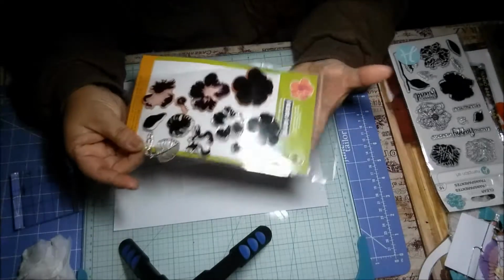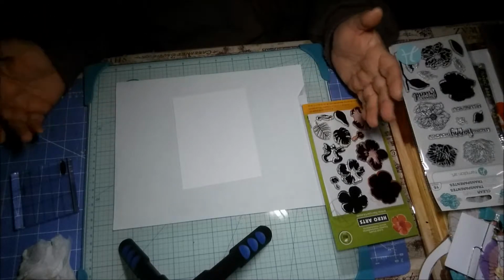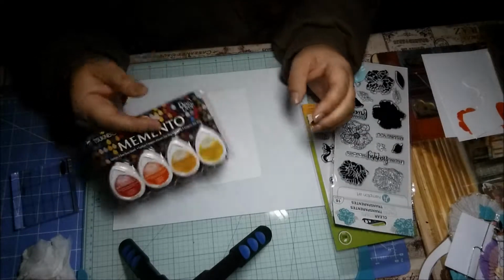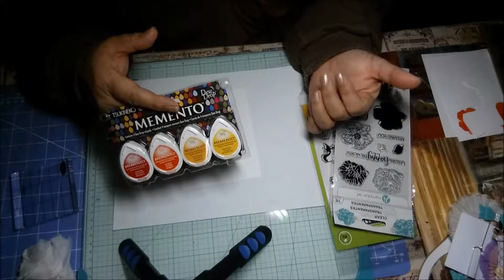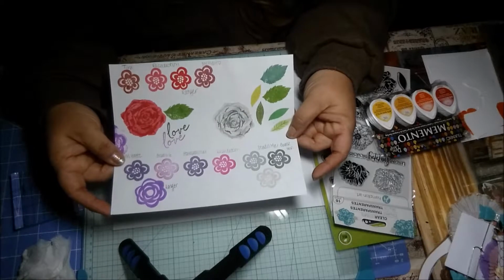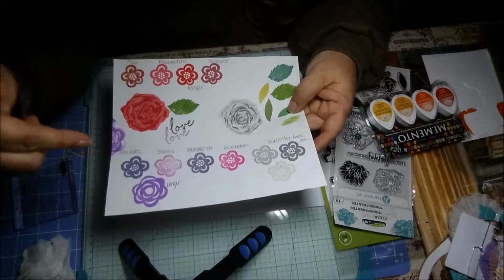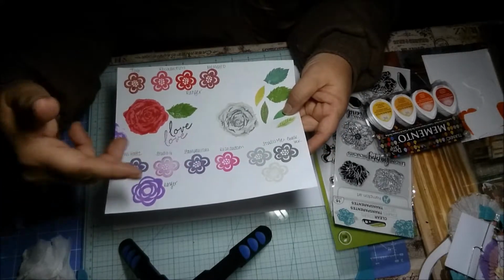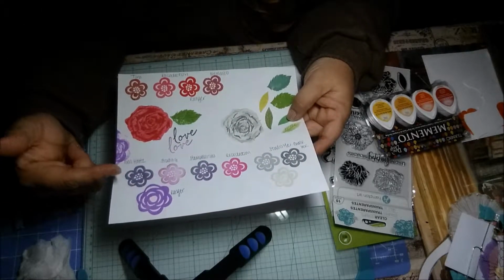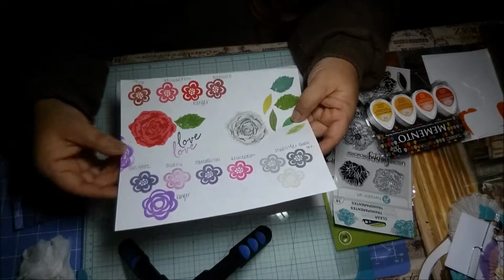So you want to go through your stamps and see what colors you have, because you don't need to have those 4-packs of stamps, like something like this. Obviously, it's nice if you have it, but you don't need to. I stamped out a few different colors here of what stamps I had before I really got these 4-packs. And these were all purples, except for this one here. So as you can see, even though they're all purple, they're all a different shade. So I already have like 3 different shades here, which is great.